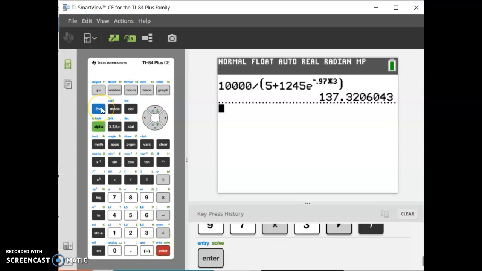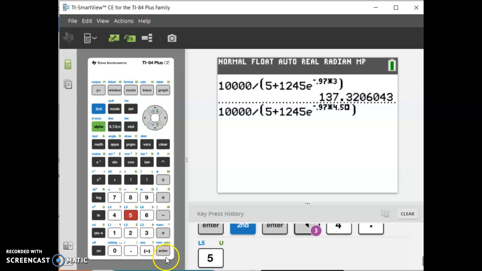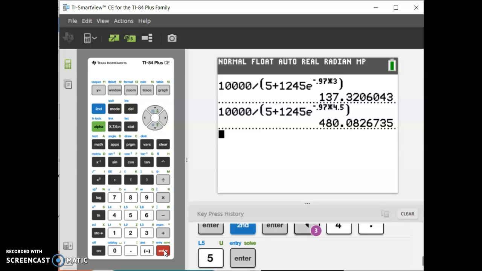So if I come up here and choose second, and then the enter, notice there is everything, but now I can actually go back in with my cursor and change anything I want to. So instead of evaluating at 3 days, let's say I wanted to evaluate it at 4.5 days. And now if I just press enter, oops, there's my answer there. So that's one quick way that you don't have to constantly be typing things over again, is that you can repeat your last math expression or statement in there.